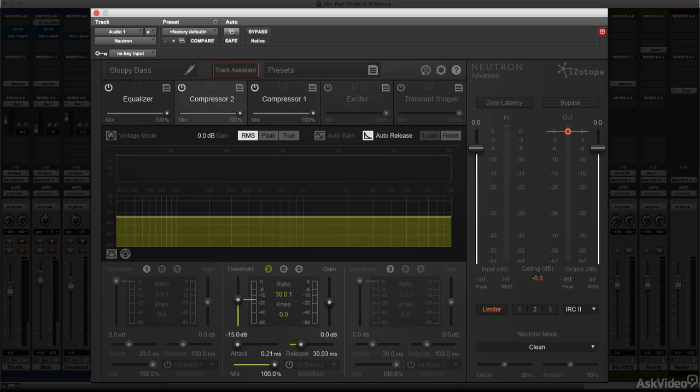One last thing. Once again, as in the EQ module, the learn and reset buttons are an automatic intelligence feature, and I'll cover all of those together later on in the course. Next up, still in the realm of dynamic processing, I'll move on to Neutron's transient shaper.